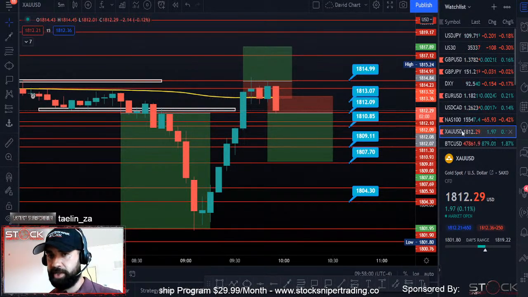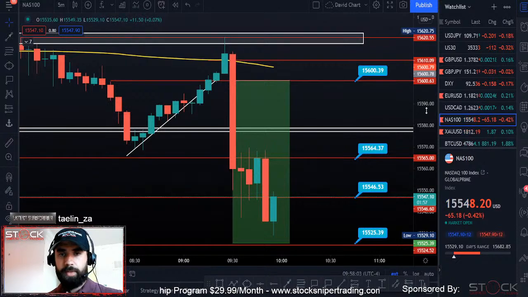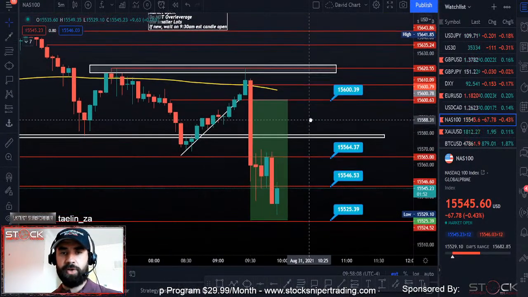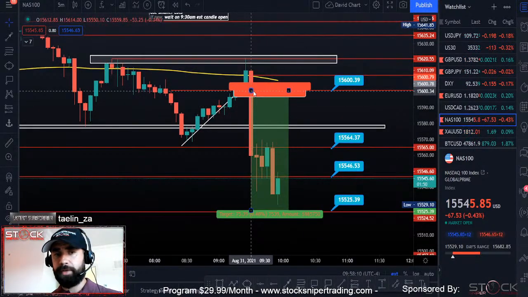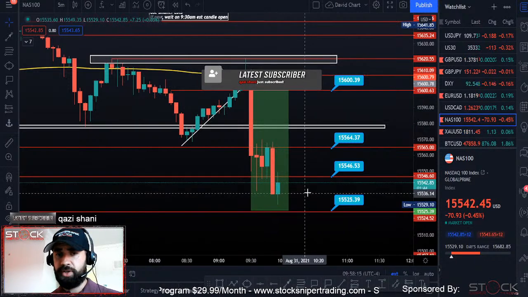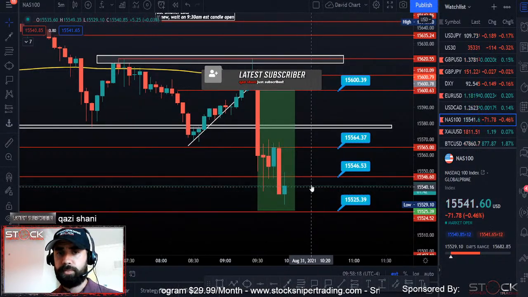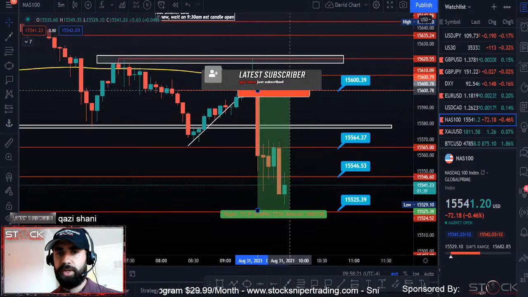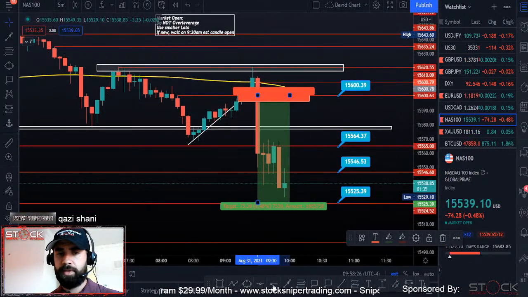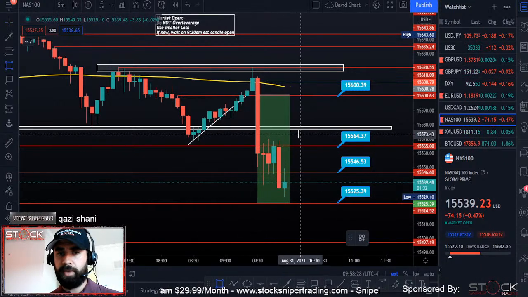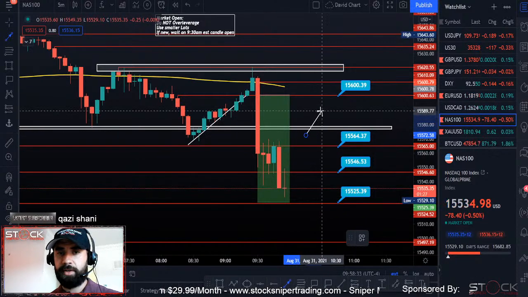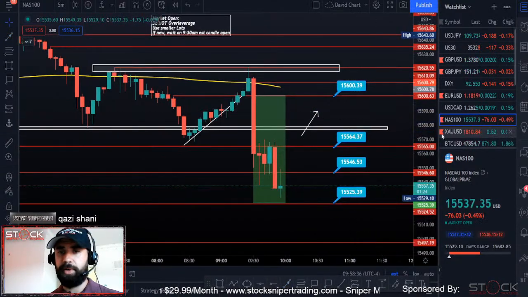Okay, 8 minutes left. I'm going to check out these last two for a second. Okay, Nasdaq. We had the sell. It's still breaking down. You could have held it from up here. We moved our stop loss to break even, and now we're just waiting for the initial continuation, unless we're going to go bullish here. The only entry that I would be looking for is if it starts to break above this area right here. Like right here, I'm only looking for an opportunity. I'll show you where the arrow is. It's got to be above these wicks right here, and it's got to do something like this. If not, it's going to continue bearish.